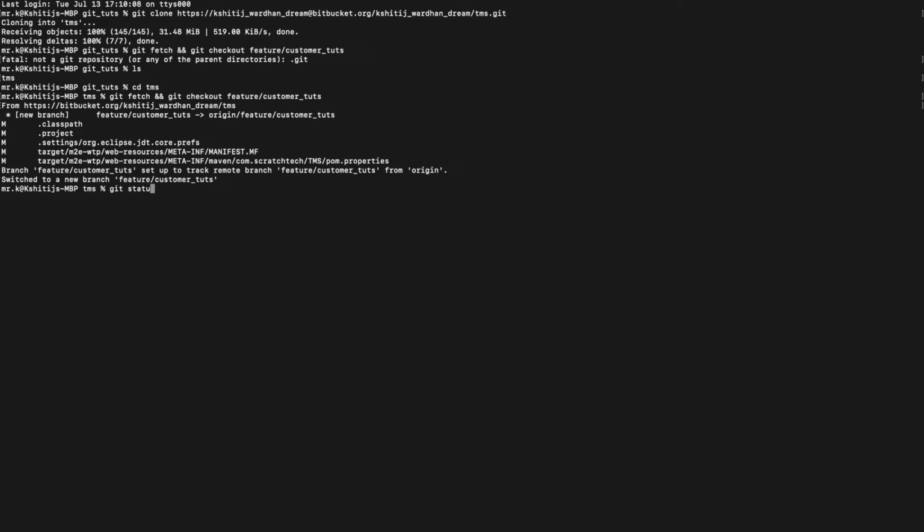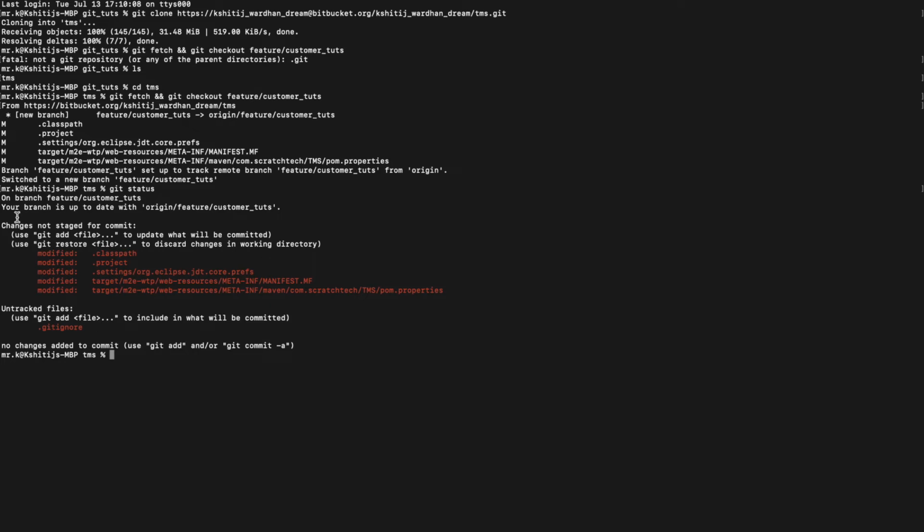Git status is a git command which tells us whatever files you have changed; it will list all the file names. So you can see these are a few untracked files.